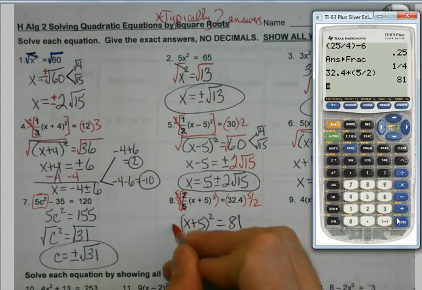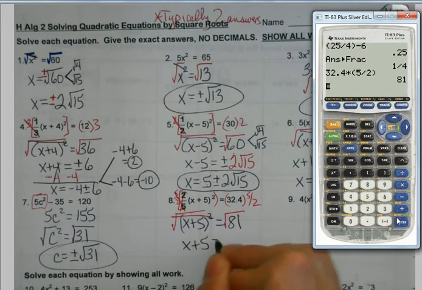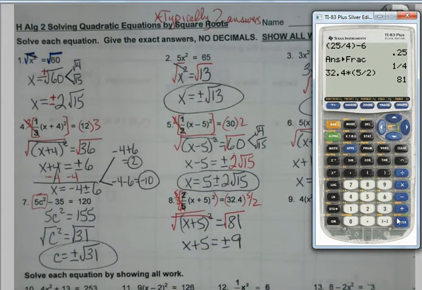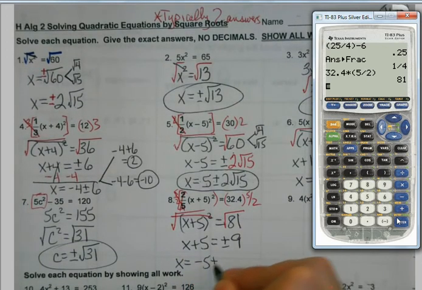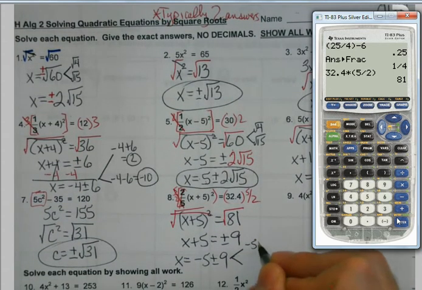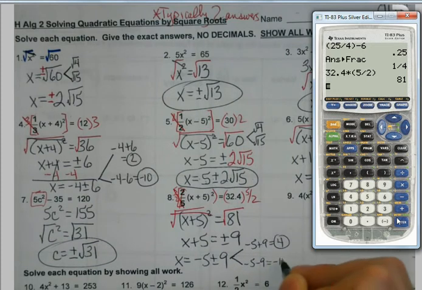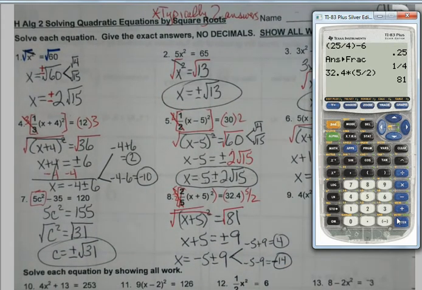And then again, since the parentheses are in my way, we'll get that taken care of. Again, always plus minus on that square root step when we're solving a quadratic. And once again, we are fortunate enough that this is going to break down completely for me. And I can knock my two solutions out. So your key is just taking the time to make sure you get all the way to the end of that last answer. So one more sitting here on the end.